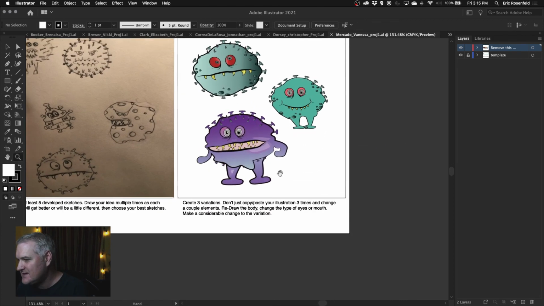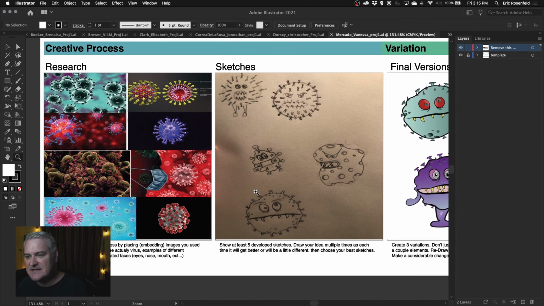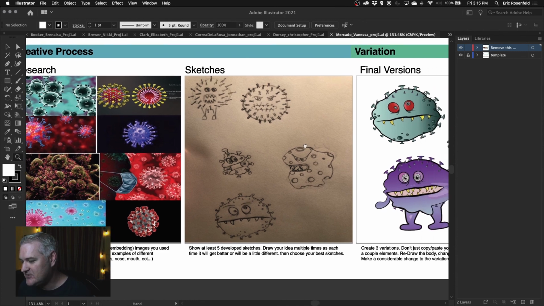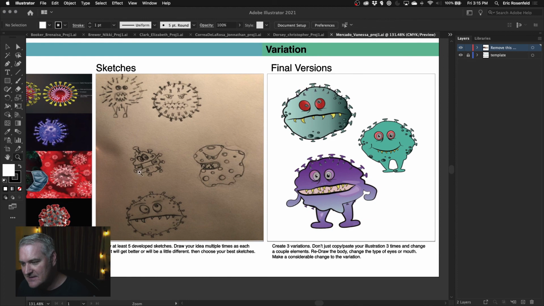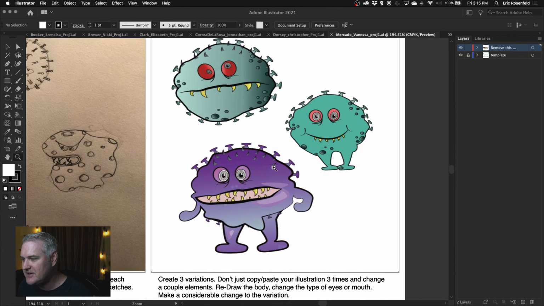So this was Vanessa's. Vanessa did a really nice job. Her research was all about the virus. I recommend researching other types of vector styles too, to give you a direction you can go with your vector shapes. She created 5 nicer, tighter sketches of variations so she can pick one, and her variations are good.